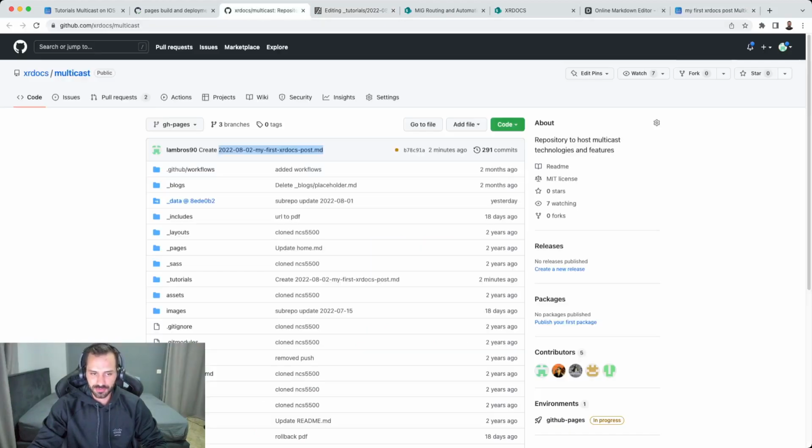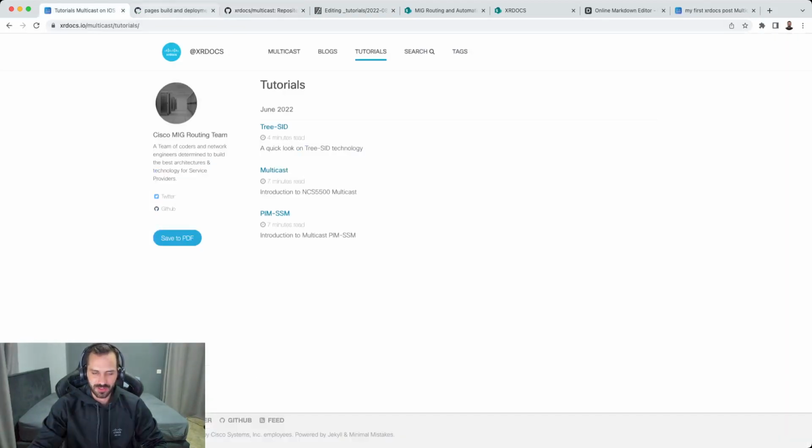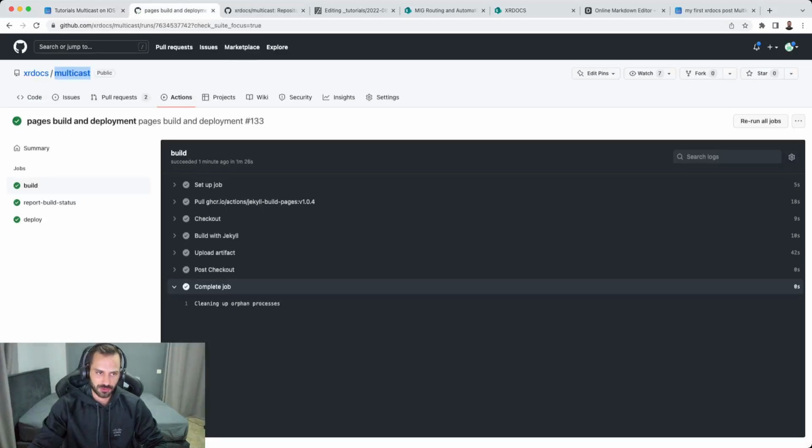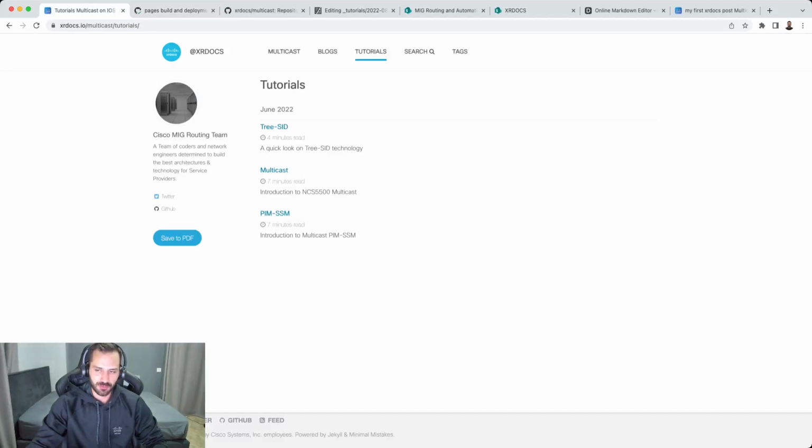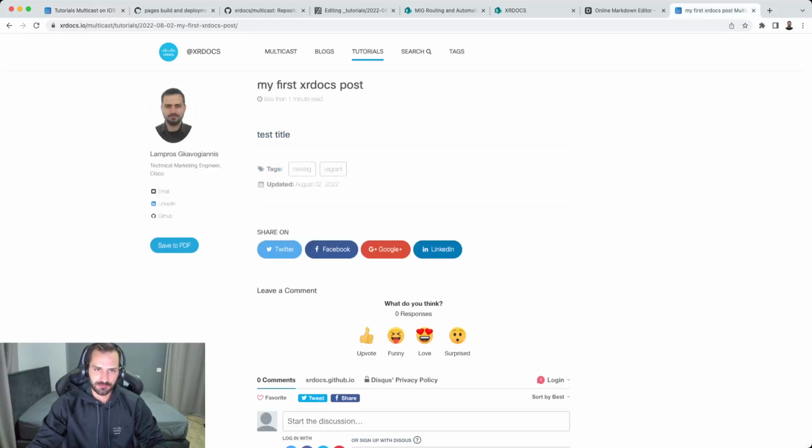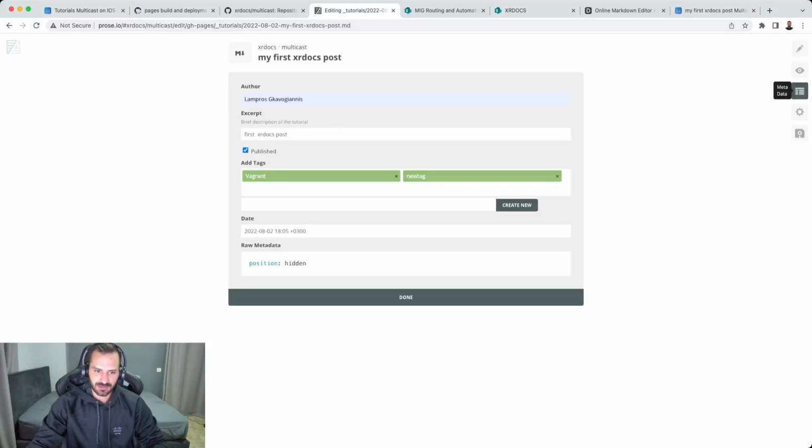One little tip is that first of all, we can see that the build was successful. And also, if I go back here to the main menu of tutorials, I will not be able to see the article. Why is that? That's because while I was doing my editing on pros, I added this value, position hidden.